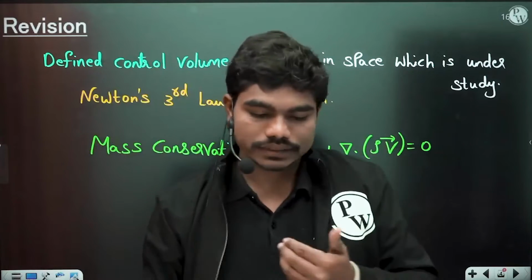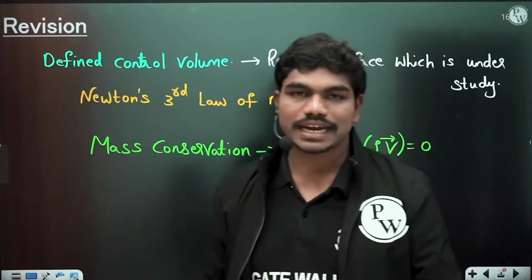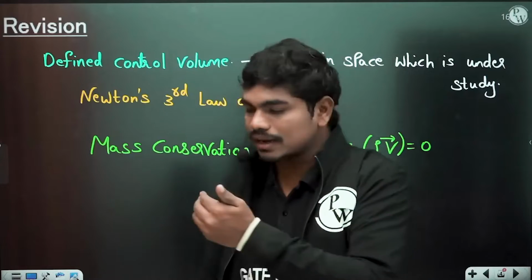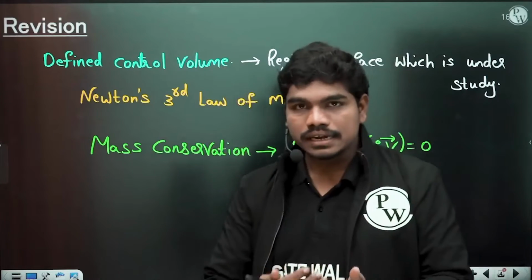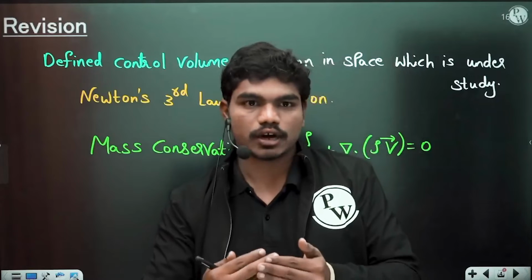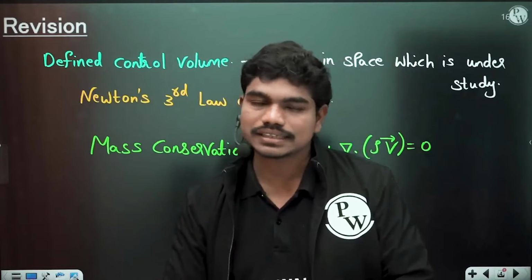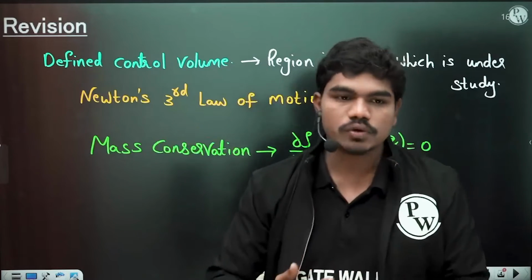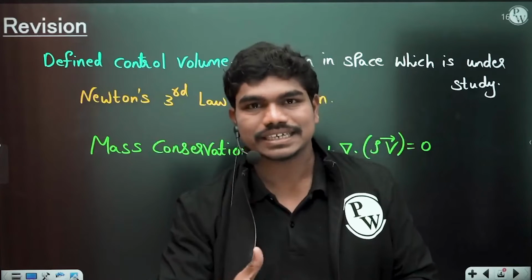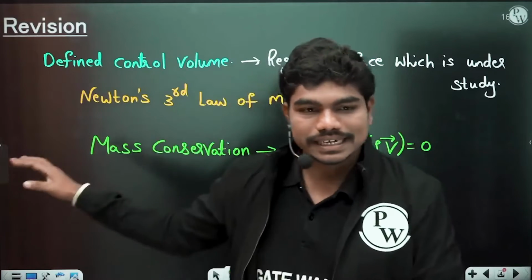Of course, we have seen this continuity equation long back in differential analysis also, but we have talked about the continuity equation here in terms of the Gauss divergence theorem, or basically in integral analysis, correct? So these are the things that I defined in yesterday's lecture in part 1, correct? So can you all recollect these things?